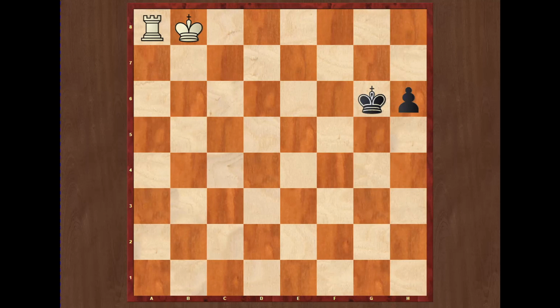Hello chess friends! In this chess lesson we will talk about endgames rook versus pawn. Although the rook is not as powerful a piece as the queen is, there are many endgame positions in which the rook is able to win against the pawn.